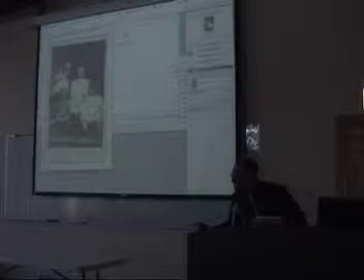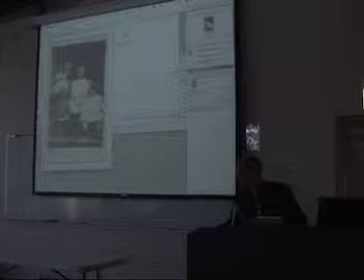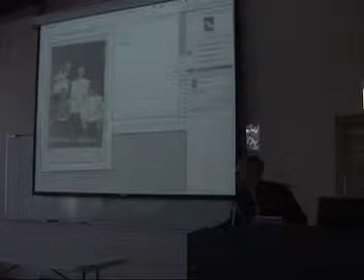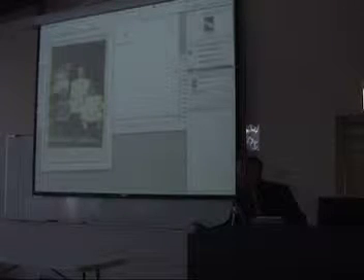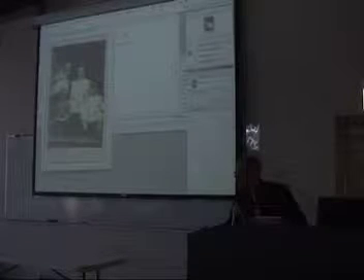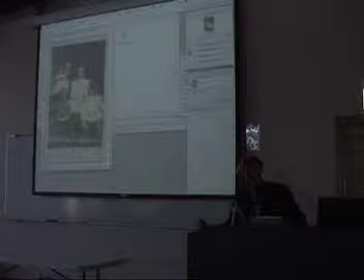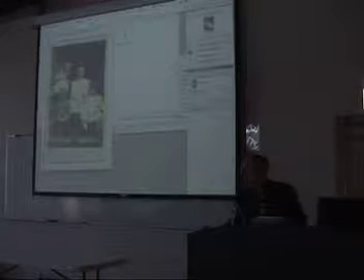So if you're scanning in as JPEGs, you should stop and only scan in as TIFFs. Okay? If your digital camera is only giving you JPEGs, that's fine. But when you start working on them and saving them, you should save them as TIFFs or as a Photoshop format, anything but JPEG. Don't keep resaving a JPEG.